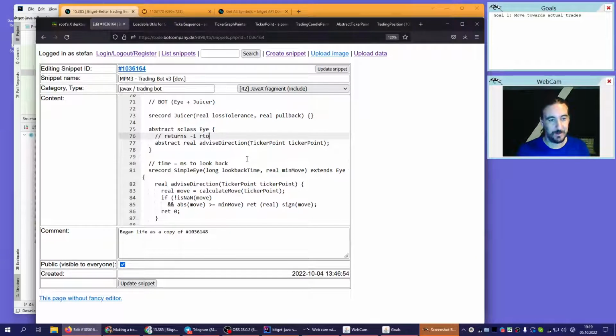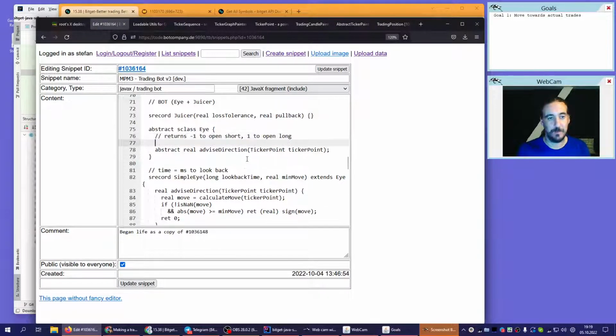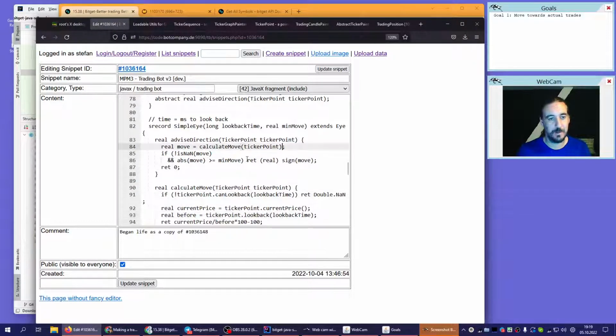Returns -1 to open short, 1 to open long, and anything in between to do nothing. And then, yeah, if there's no data available, we return 0.